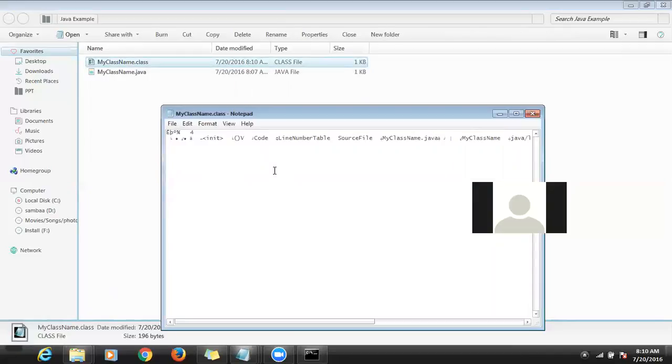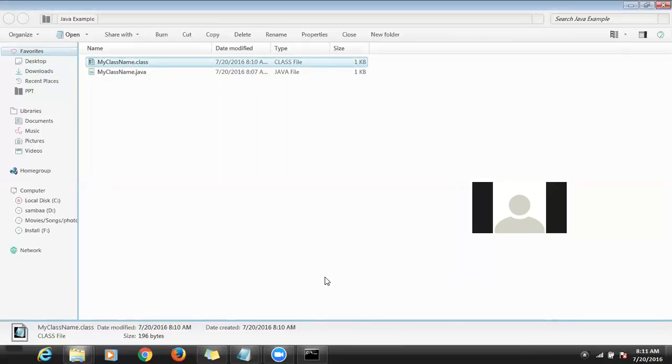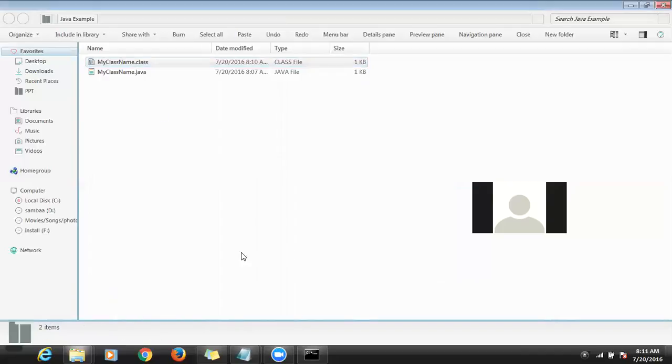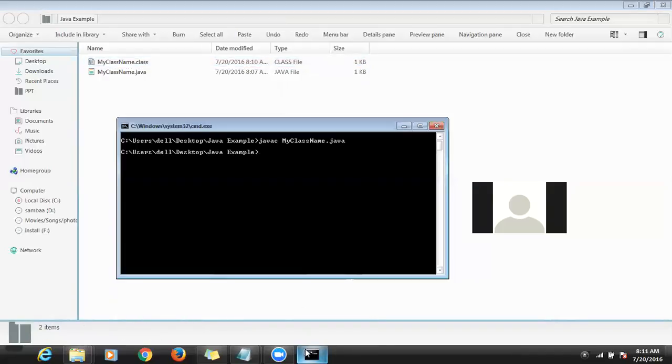There are so many symbols, and we don't know the meaning of them. It's bytecode, so we are not able to understand it. Java converts our code into this. So this is the way to compile a .java file into .class.